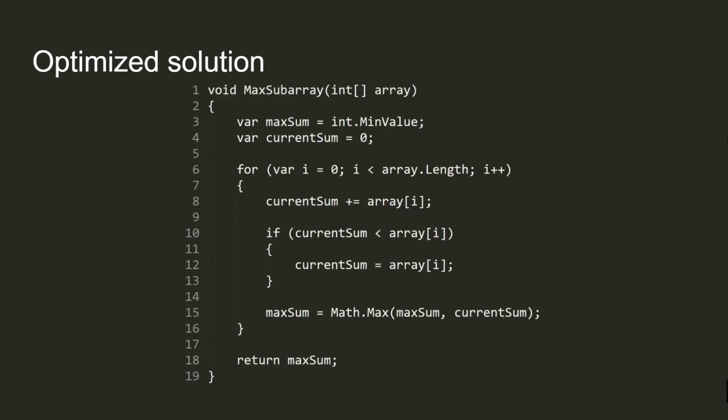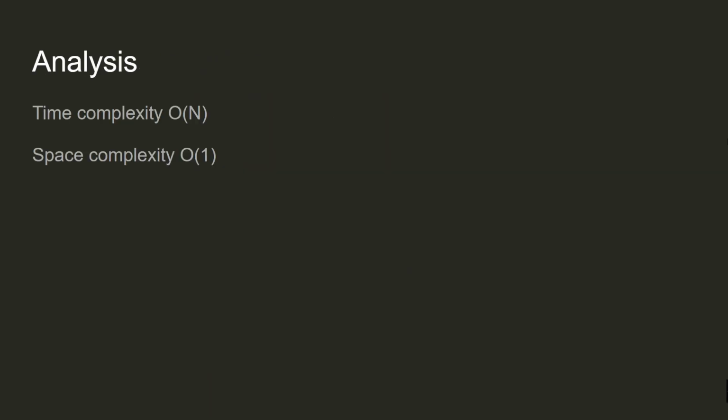Now let's jump to the optimized solution implementation. Let's initialize two variables, one for the ongoing sum and the other for the max sum. They should have the minimum value possible. Then we are going to iterate over the whole array starting from 0. We need to add the current element value to the ongoing sum and check if the ongoing sum is bigger than the current element. After that, we should figure out if the current sum is the maximum sum available. And this is going to be our optimized solution with linear complexity O(n).